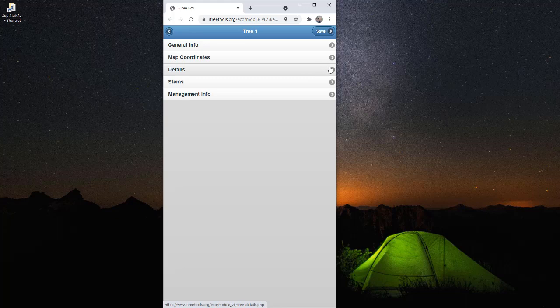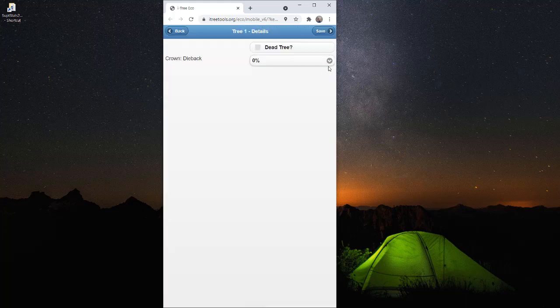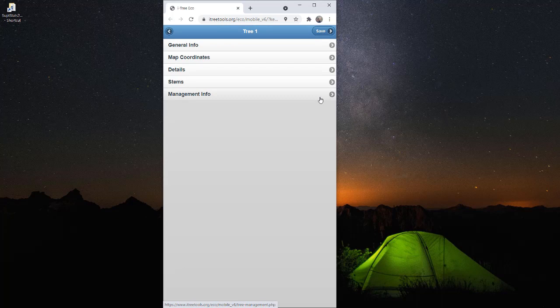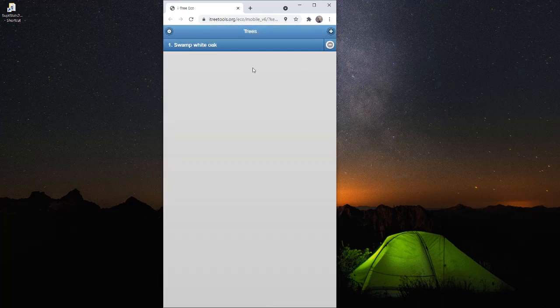If we wanted to go back, you certainly could. You can go back to details and change something if you thought, well, there was a little bit of dieback on this tree, it wasn't as healthy as we would like. You can do that. And then once you get to the point where you have all your data, you just save it. Now, keep in mind, it's only saved to cache right here. And then if we wanted to collect another tree, we could. So I'll populate just a couple here before we send it back to the server, and then bring it into the project.